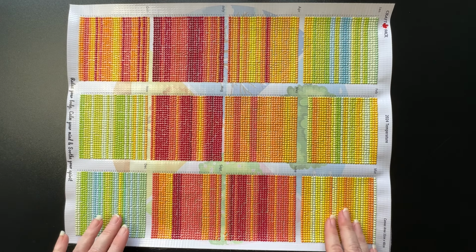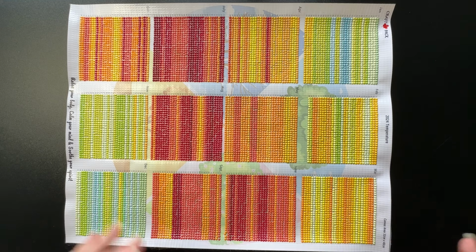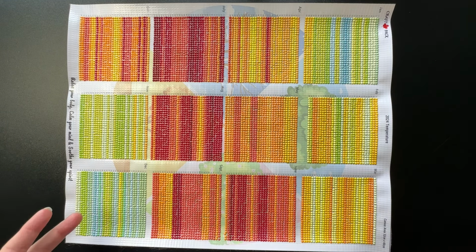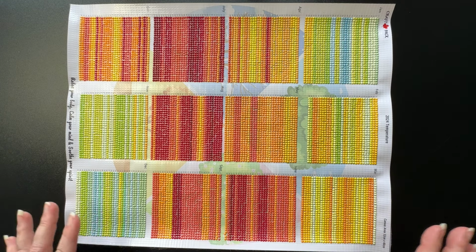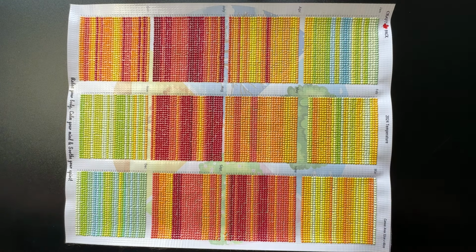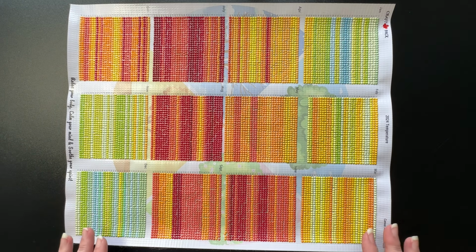So if you wanted to do one for yourself, or for instance, me, if I wanted to do one for where we are in Canada and then one for back home in Kansas, I could, for 2025, order 2 kits and basically get the supplies for all of them and then make one as a gift for someone else, or have one as a memento of, had we been at home, this is what the temperature would have been. So you can do it for multiple cities, or make them for friends or family or whatever.